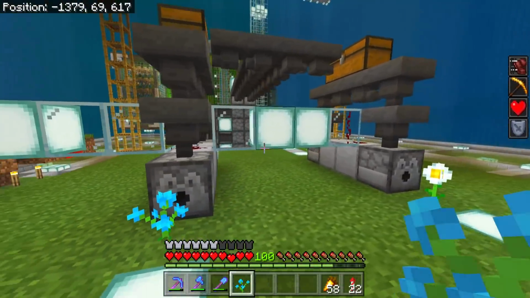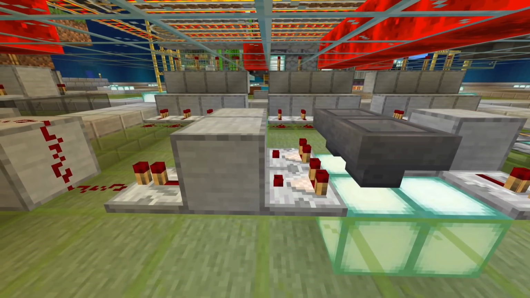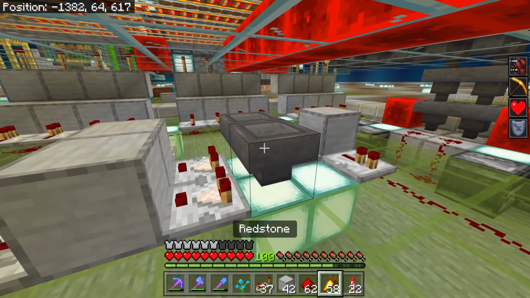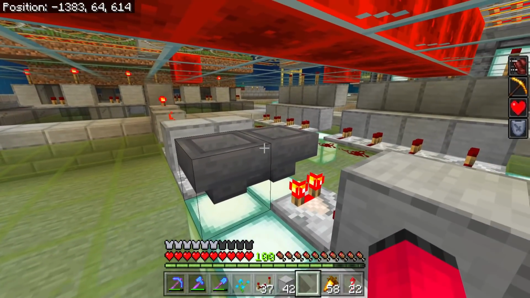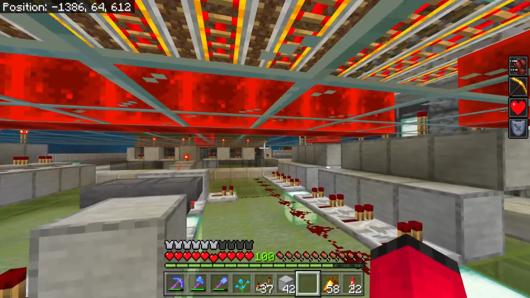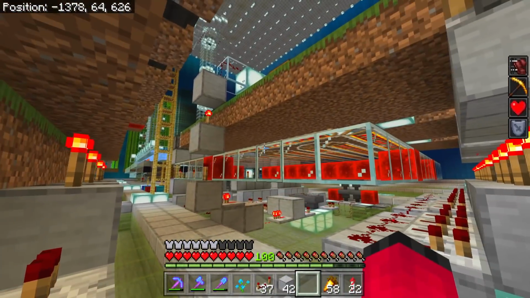That is our flower farm almost complete. Just the little clock to do now and we are there. Now this could technically work. However, there's a lot of repeaters and comparators going on with all this and I'm not 100% convinced. So what I'm going to do is throw an item in there and that should start switching between those two hoppers, which is going to sort out our pistons. We should see the grass is now shifting from one side to the other with a bit of luck.